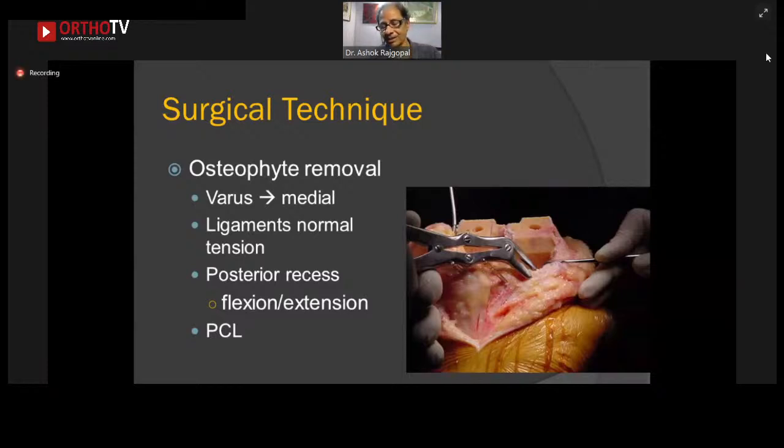is where the medial collateral is attached, and at that point there is usually a spike of bone that tents the medial collateral ligament. It usually goes a long way down the back of the medial femoral condyle. Identify it, remove it, and you'll suddenly realize that your deformity gets corrected.